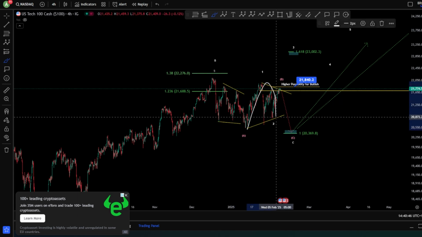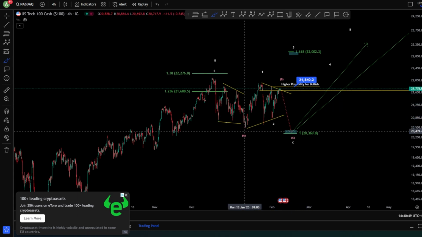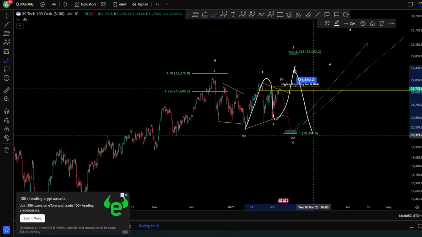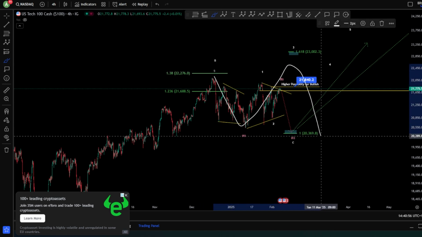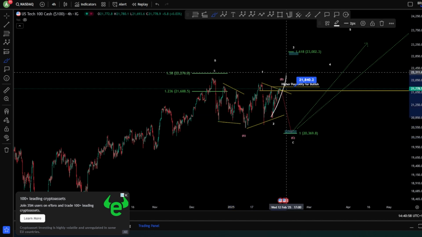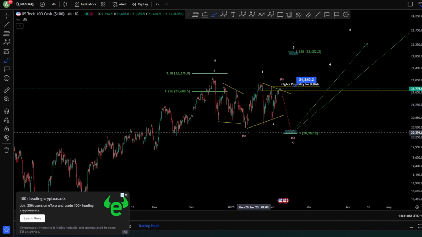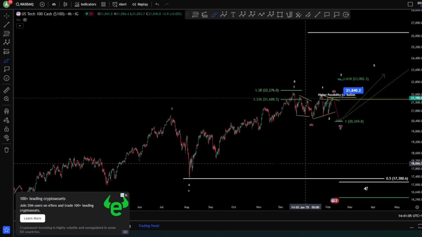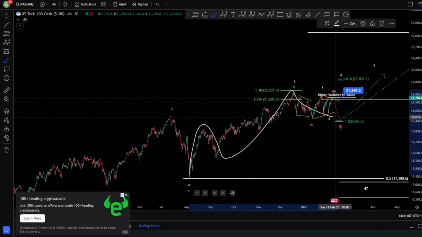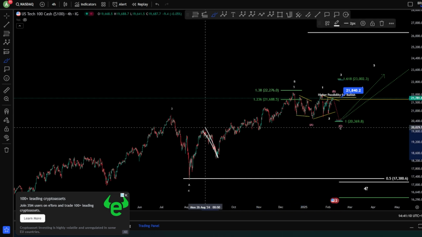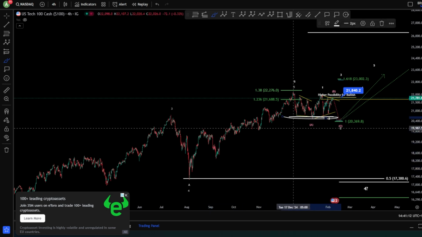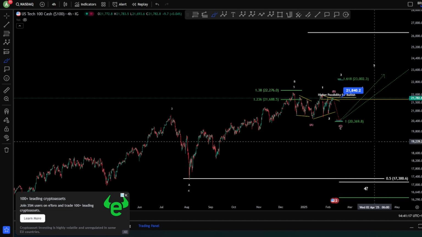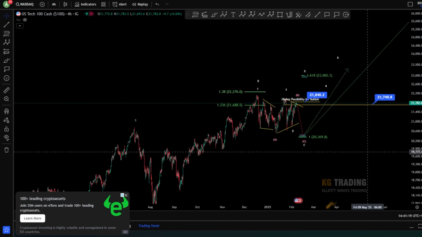Meaning you still have a possible scenario where you will get an expanding flat here with a wave B probably here, and then moving towards the downside, A, B, and a C as an expanding flat. But the possibilities start to get higher for the bullish, especially with the time required for this correction already here. Meaning 1, 2, 3, 4 should be finished already, because your wave 2 time has already doubled in your wave 4. You are looking for this wave 5 to be finished sooner or later, and I think it is soon.